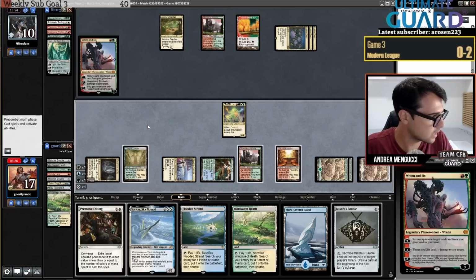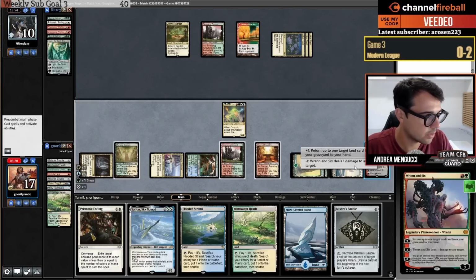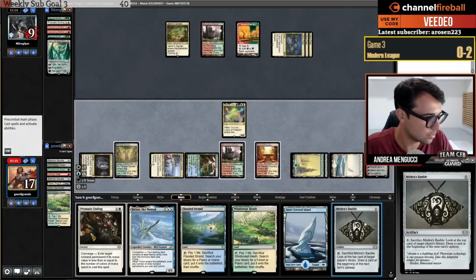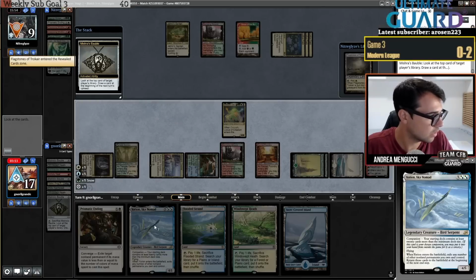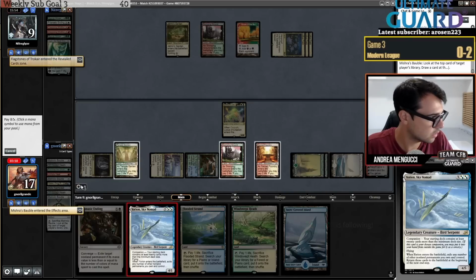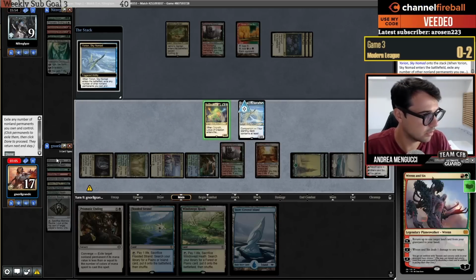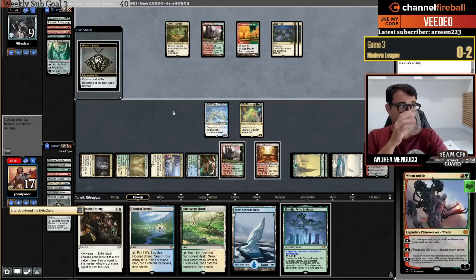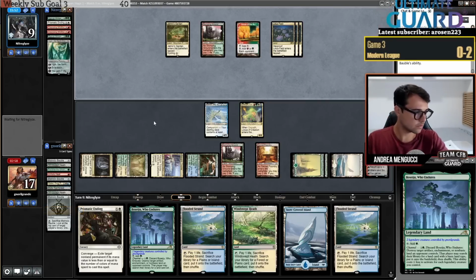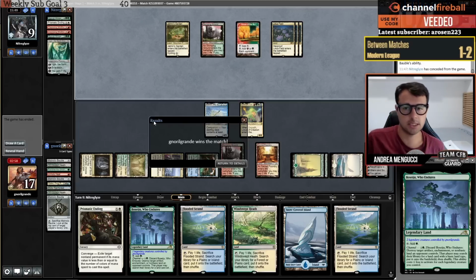Wrenn and Six. Get back. Oh, actually, let's ping you. Ping you. Bauble. Crack you. Yorion. Pass. Alright. Go. Alright. Man, these games.